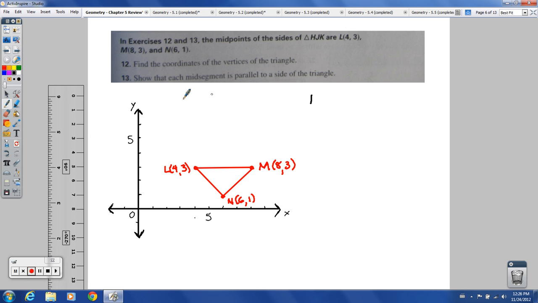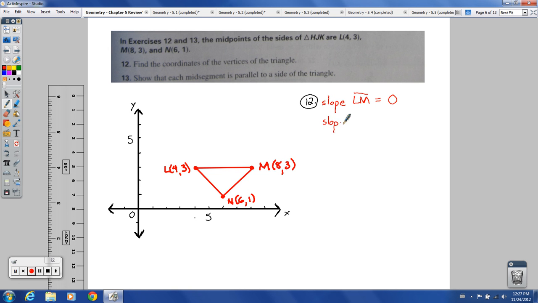Okay, so here I'll do the work necessary to calculate the slopes first of all. So the slope of, I'll do this in red since it's matching up with what's here. The slope of LM, let's start with that. That one's really easy because it goes straight across, so I can just say that one's 0 without doing any work on that one.